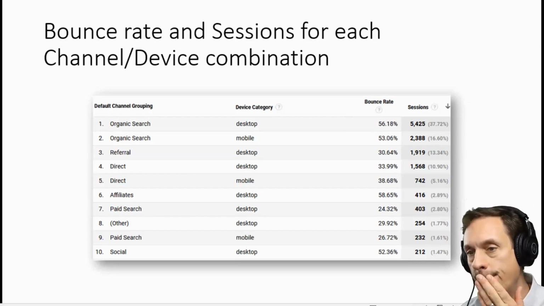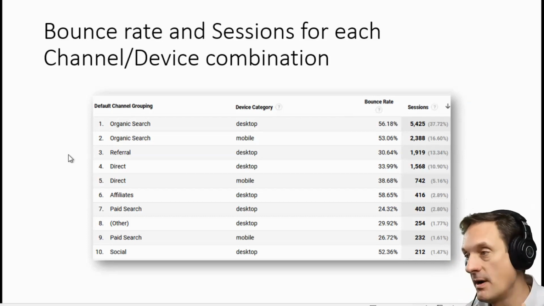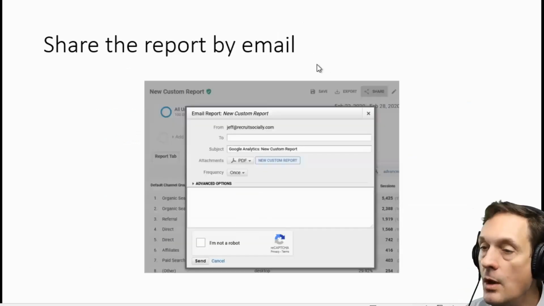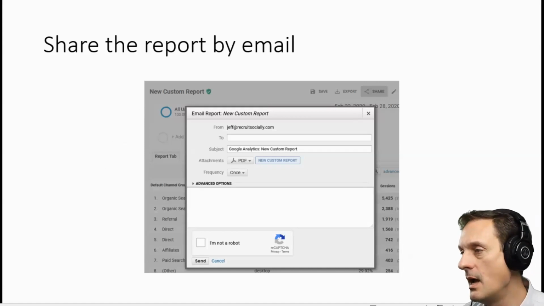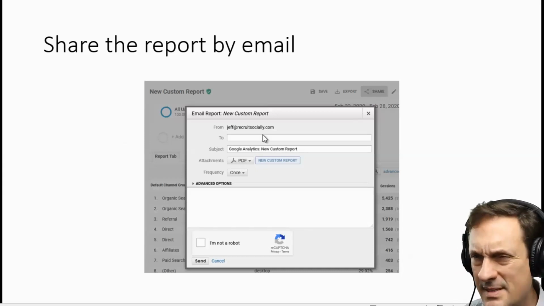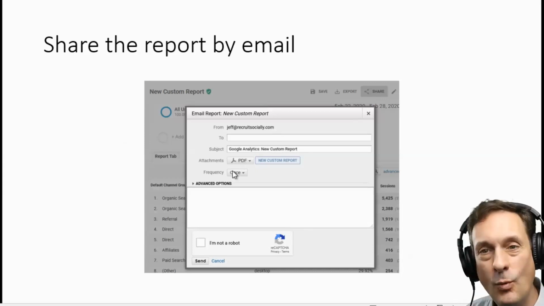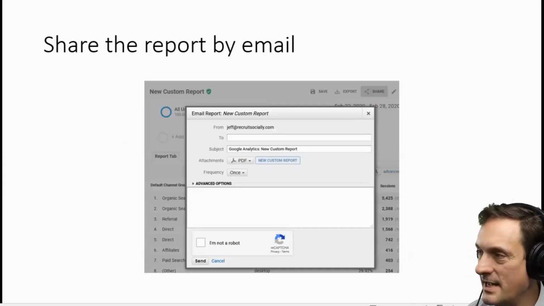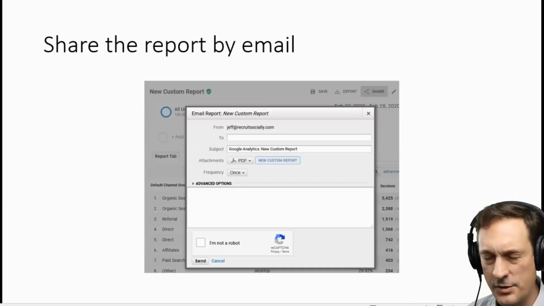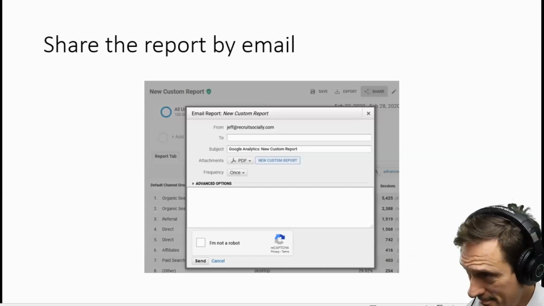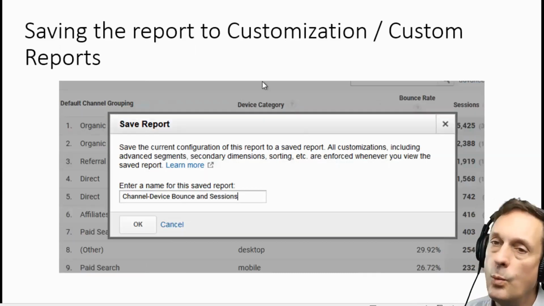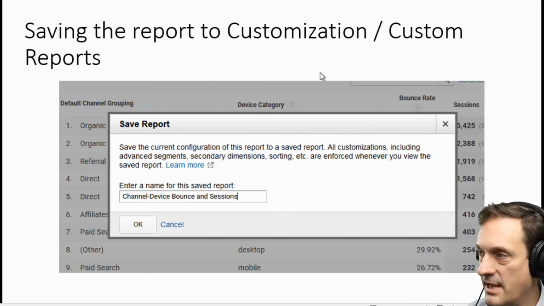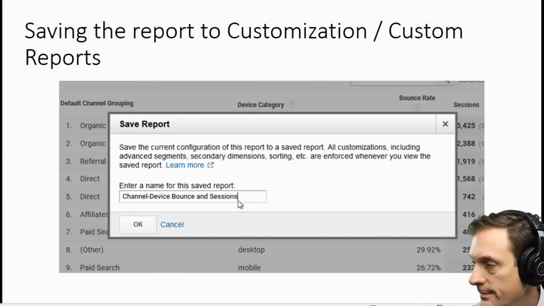Could be good. But anyway, we'd have this report, and it's part of our analysis, and we want to do something with it. We can share the report by email very easily. We can send it to somebody else. We can have it as a PDF. We can send it as Excel. Maybe send it as CSV, I can't remember. And then if you want, you can send it at multiple frequencies. So you can tell Google to set it up and send it every week for 6 weeks. And so if somebody needs a regular update, you can do it. And then when you're done with the report and you want to save it forever, you just click save up with the report and it gives you a name for the report. And then that's it. Boop.